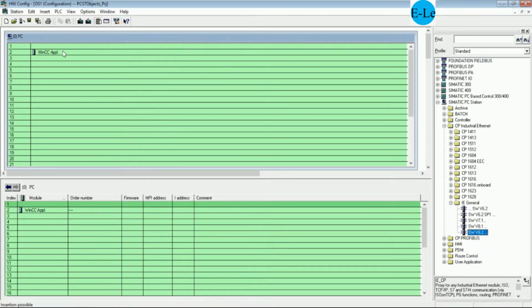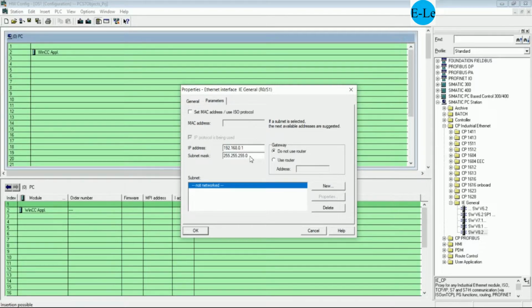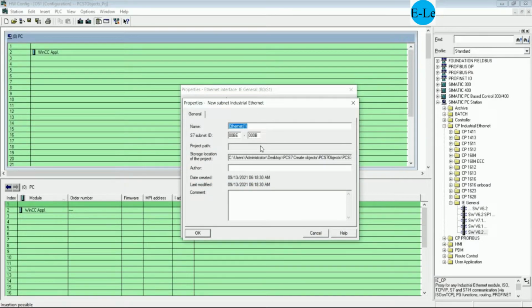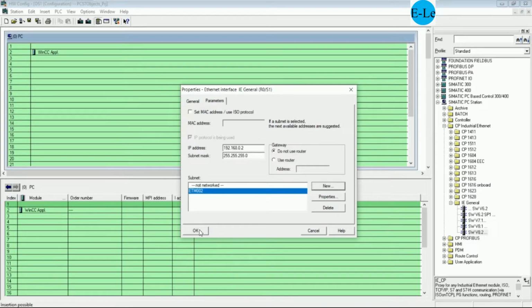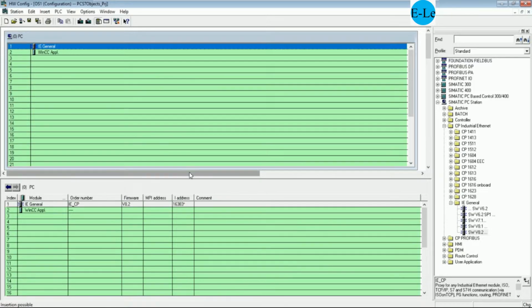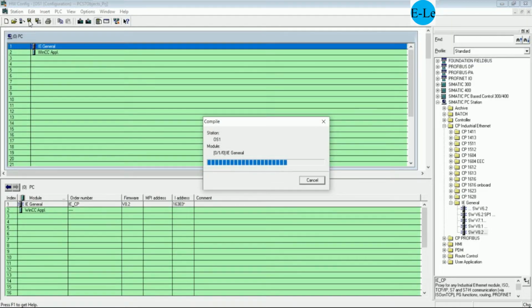So drag and drop to the slot. And here is the IP address. So I will put 192.168.0.2. ETM 002. And then save and compile.